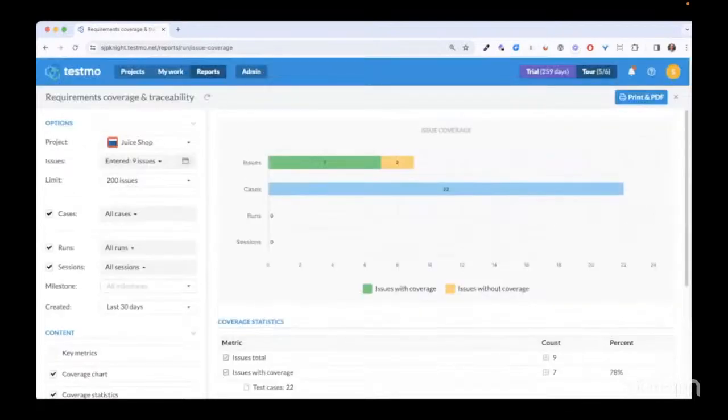So just to save a little bit of space on your report, again, if that's something that's important. And finally, to share the report, you can click the print and PDF button, which will utilize the built-in browser capabilities to either print or save the report as a PDF so that you can easily distribute it to your team and your stakeholders.